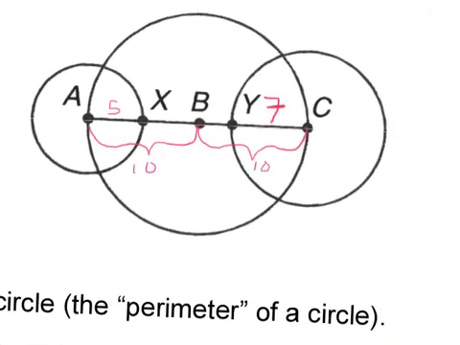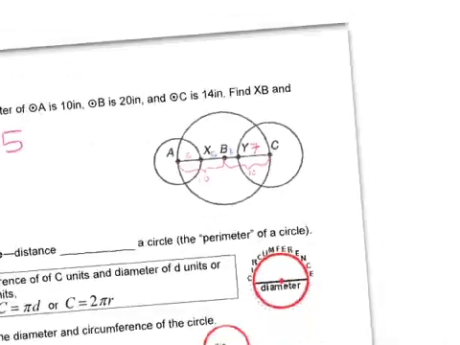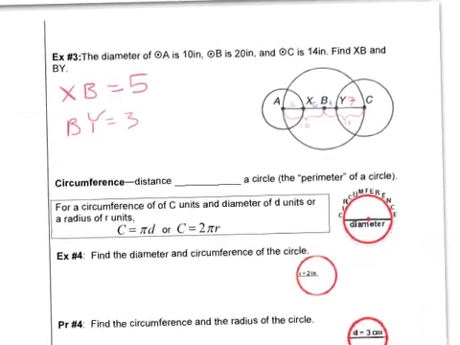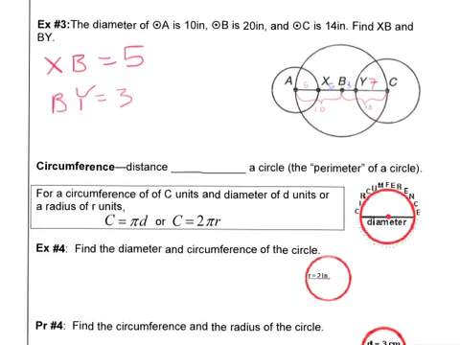And we'll just use the same idea here. This whole distance here is 10. This distance is 7, so this distance has to be 3, because 3 plus 7 is 10. I should have put a little 3 here and a little 5 here. And so there's my answer. And that's how you find those. Just by marking everything accurately, you're able to kind of figure it all out.